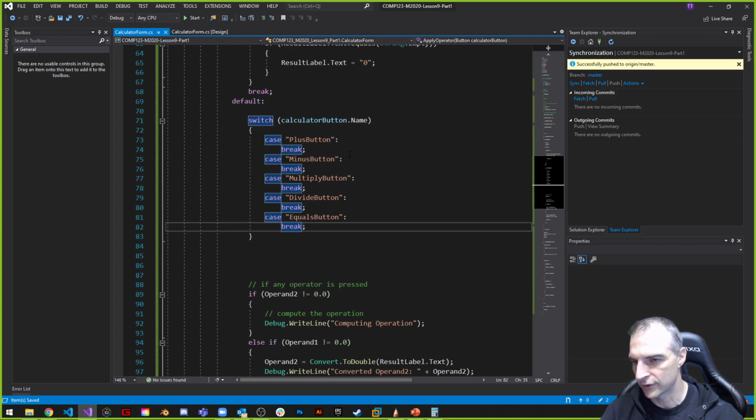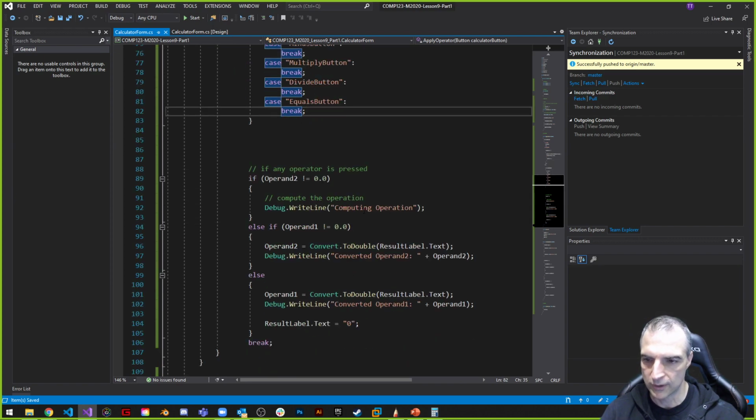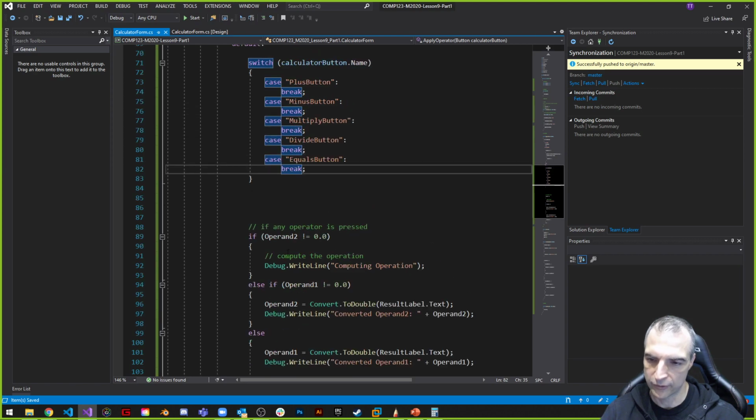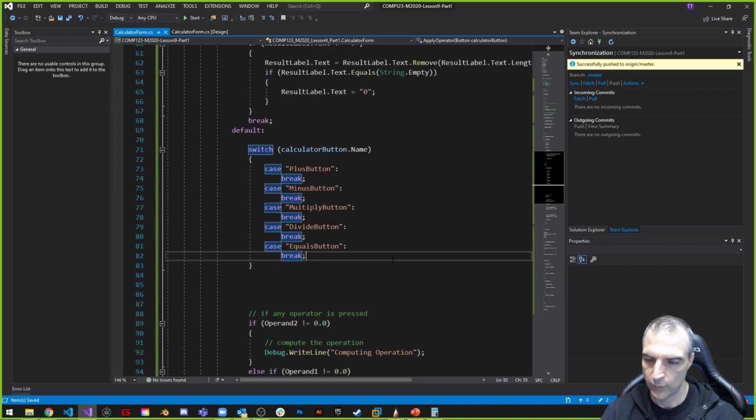So whatever the operation is, there's this calculator button name. And depending on what the active operation is, we want to activate that particular event, right? We want to kind of go and trigger that kind of calculation, right?